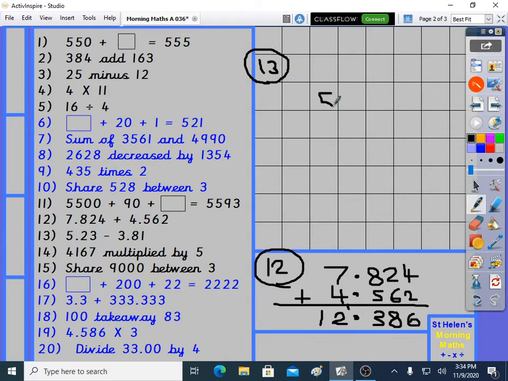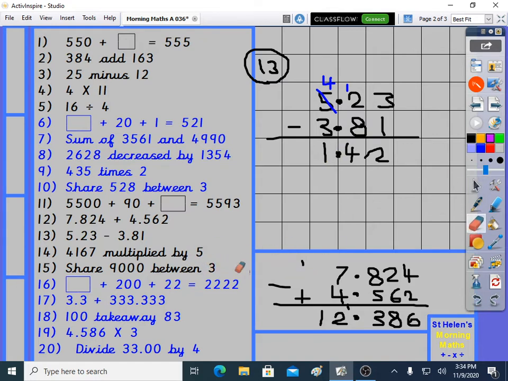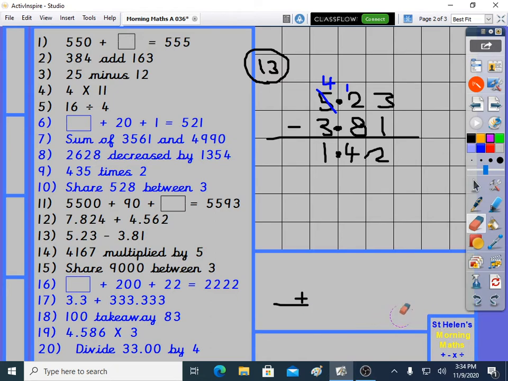Oh, just a takeaway that lines up very nicely. 3-digit number, take away a 3-digit number. Both of them have decimals. Both of them have 2 decimal places. 3 take away 1 is 2. 2 can't take away 8. You can't take away 8 from 2. So we need some help. 12 take away 8 is 4. 4 take away 3 is 1. We get 1.42 for question 13. 1.42, 1 and a bit. Question 14.